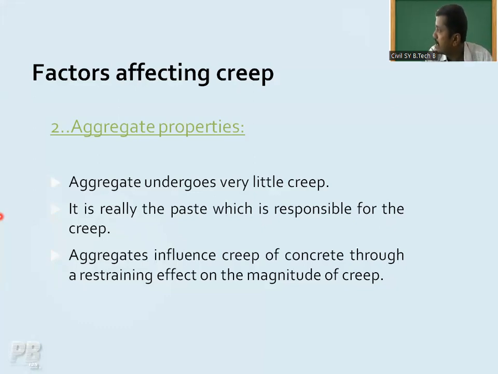Why we are using coarse aggregates in our concrete? What is the role of cement? To bind the material together. Role of fine aggregate, it's a filling material, correct? What is the role of coarse aggregate? Coarse aggregate basically we are using to impart the strength to the given concrete.